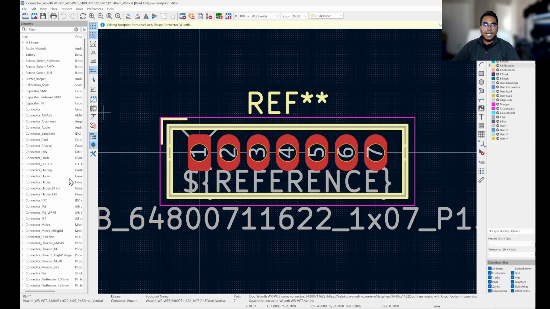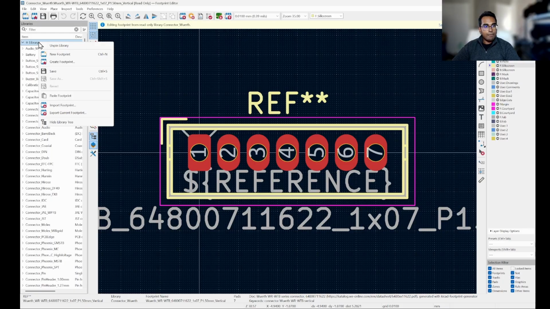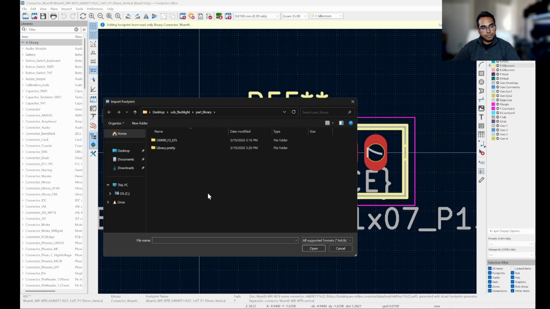So we want to take the footprint file for that switch that we just downloaded and put inside of our project directory, and we want to import it into KiCad here. So I will right-click on my library row and click on Import Footprint. And then I will go into this switch directory with the part number of the switch we just downloaded.